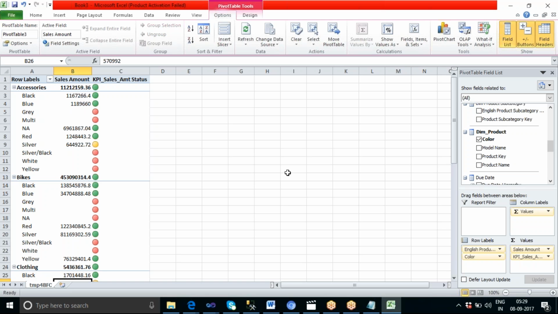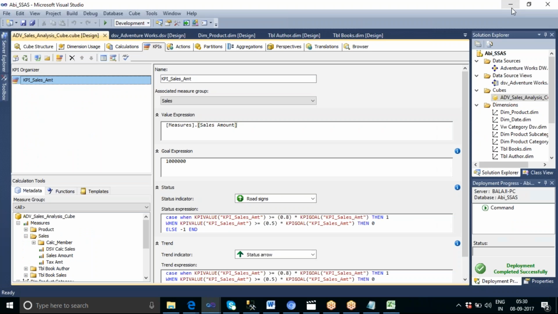Okay, understood? So this is nothing but a key performance indicator. So instead of the customers seeing the actual amount fields, they can see this KPI status. Okay. So if they have green color, they can easily assume that okay, sales is okay for so and so product. If they see red color, they can easily identify whose product sales is very less. That is the use of key performance indicators. Okay, understood? Any doubts?